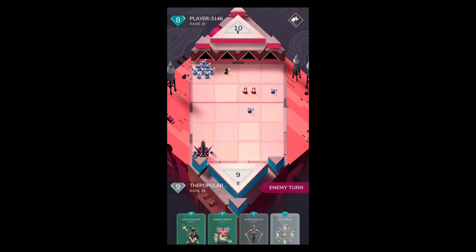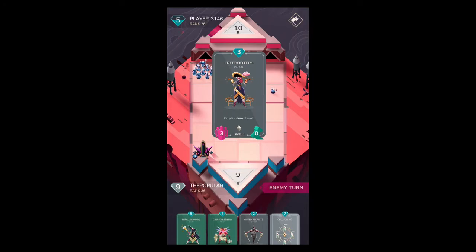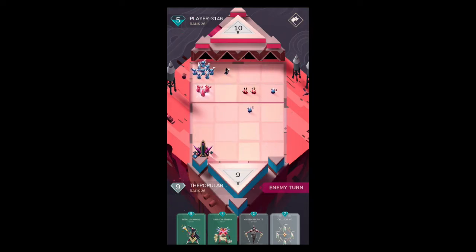He can't really come at those guys at all, because even if he spawns somebody to take out this Witch of the Wild, he can't spawn anybody else to combat my Westwind Sailor. So I basically have a guaranteed 8 damage on his base, which is absolutely insane. So freebooters aren't going to help anything. He's just boxed me in more, so I'm not sure what his goal is there.